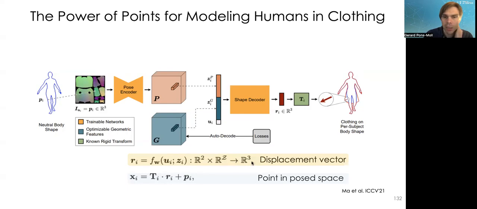And this maps to this displacement vector Ri that belongs to R3. Then, for a point in the posed space, you need to transform this displacement, which is predicted in canonical space, and the original point also needs to be transformed to Pi, which is in the posed space.